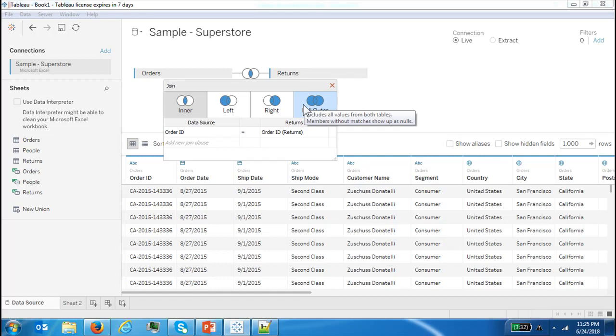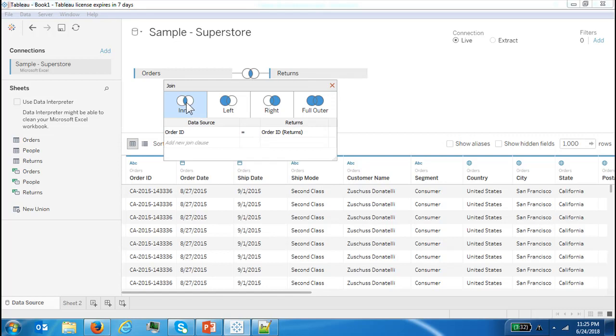The tables you can join and the different join types you can use depend on the database or the file you connect to. So we can tell which join types the data supports by checking the join. Here I can see that, first of all, we have the inner join. When you use the inner join to combine, the result is a table that contains values that have matches in both tables.